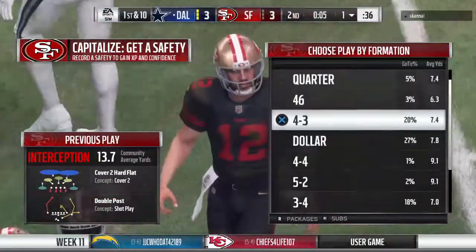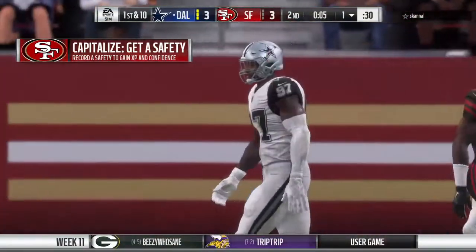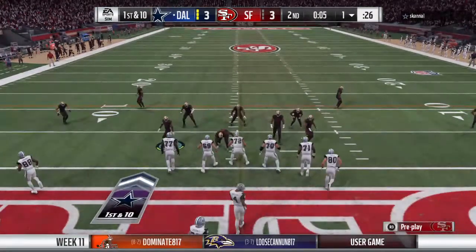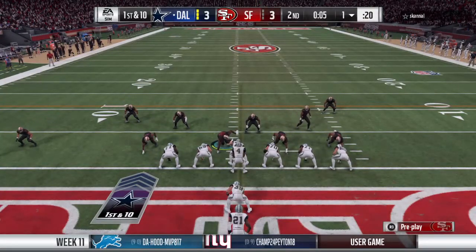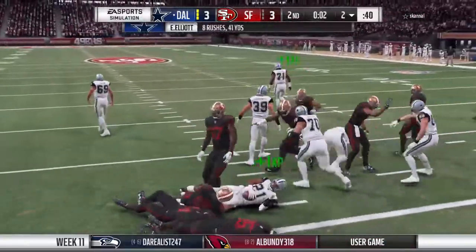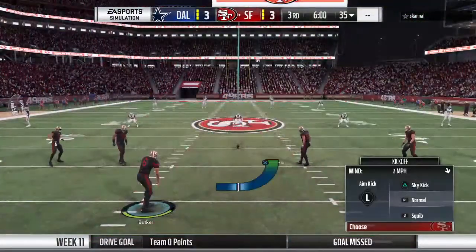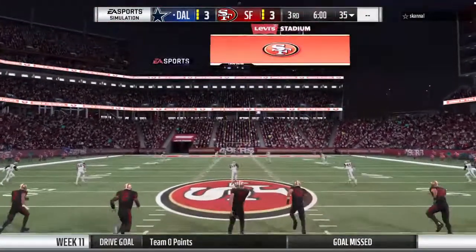Brandon, this is why golfers do their best to never count a score in their head before the ball goes in the cup. This looked like a slam dunk for points on this drive, didn't it? Instead, they throw an interception, and they're going to come away empty. They start on the ground with Elliott, and he will forge his way forward only up to the 2-yard line. So we've reached halftime in a low-scoring affair, just a pair of field goals. 3-3 is our score. As we send you across the country to Orlando, standing by there, Larry Ridley with our EA Sports Halftime Report. Larry?